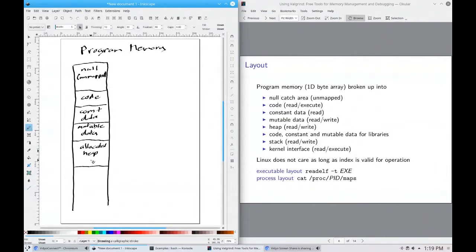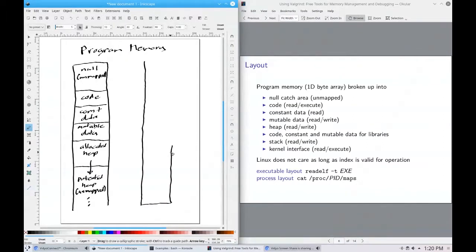So this continues on down, and underneath it is a potential heap. As you need it, the operating system is called and the memory is added in here. But initially, when your program starts running, there is no memory added here. So this only gets added as you require it. All right, and so there's a big long range of addresses reserved for that. And then we continue on down here.